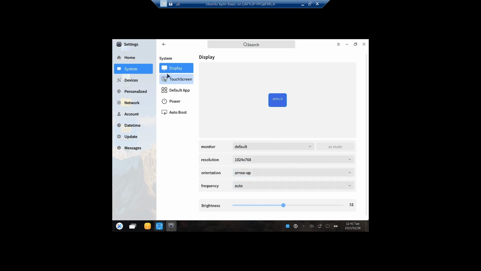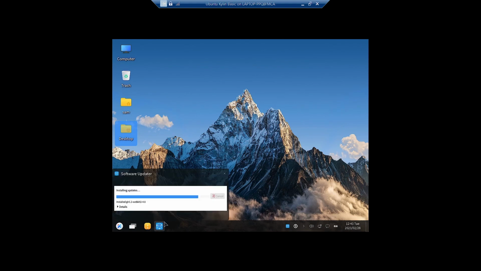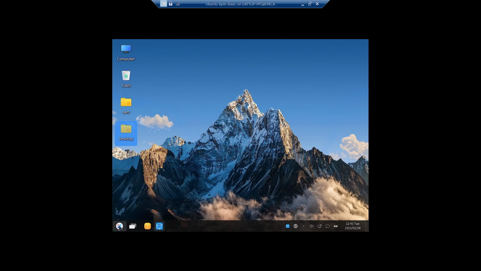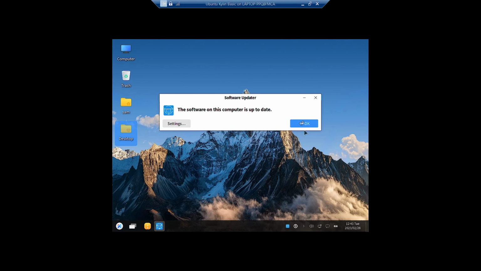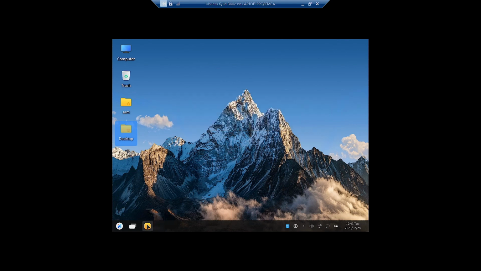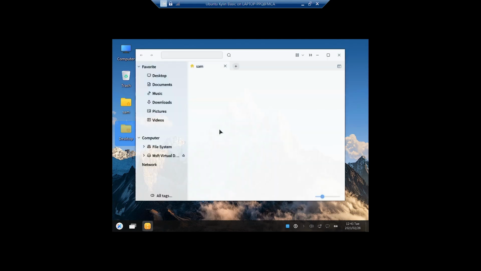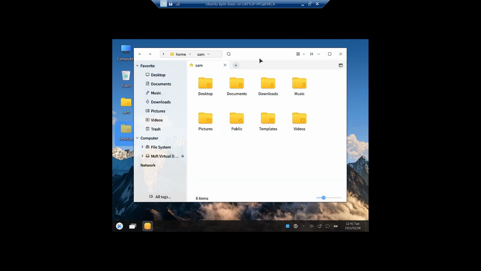No, it is not allowing us to change the resolution. Only one resolution, the present one, is there. So anyway, we can start. Are the updates complete? Okay, the update completed very fast. 70 MB was downloaded very quickly, and the desktop is quite polished. You can see it here.